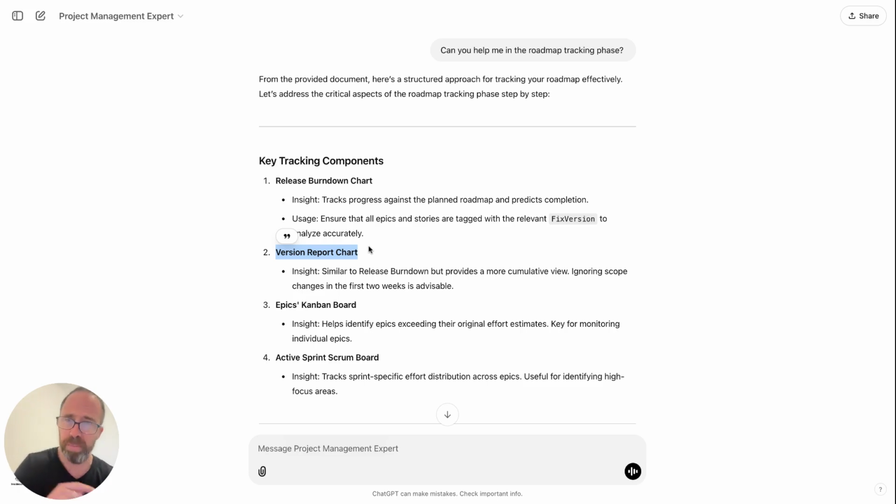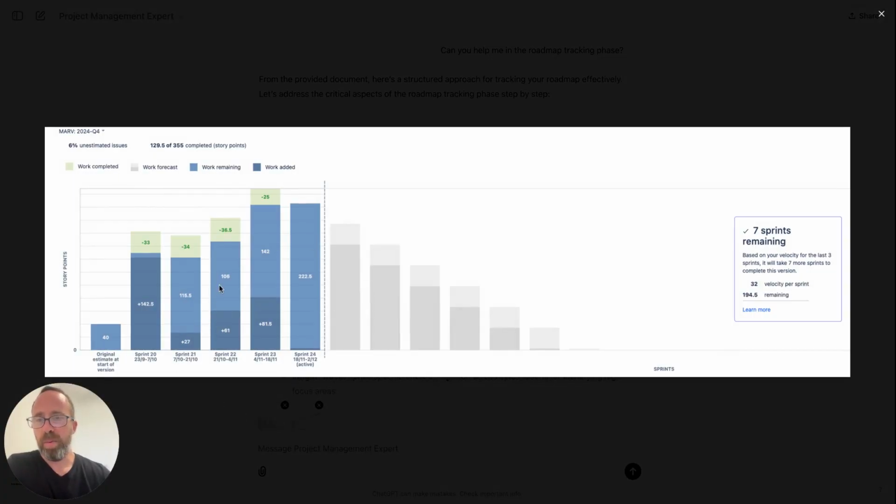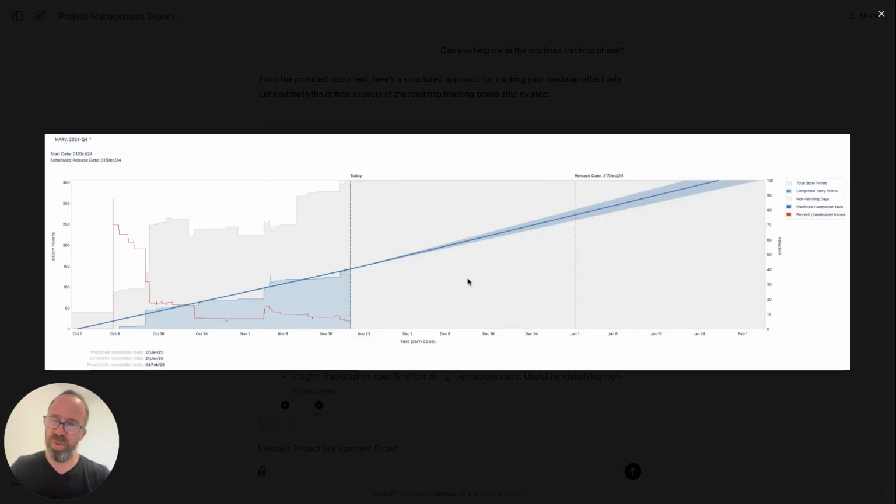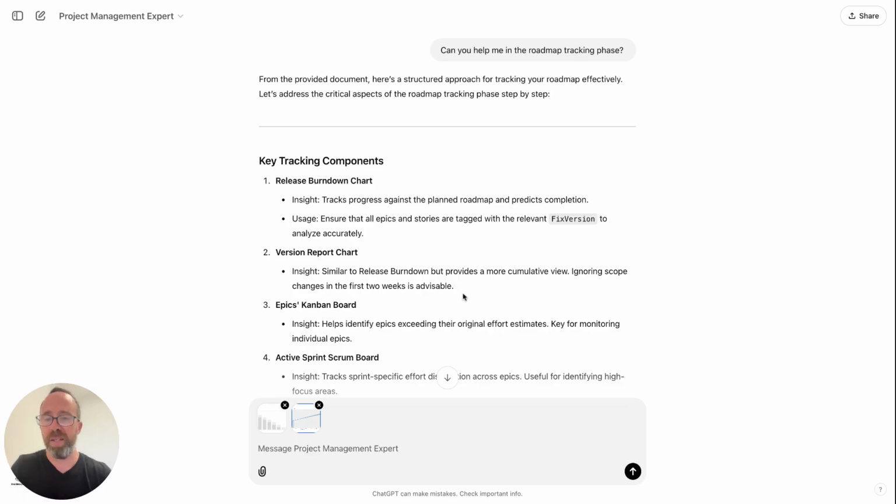Now, those are available because we already configured Jira in a way that they are provided. So what I'm going to do is attach a bad case of velocity, a version report and release burn down. I'm just giving an example of a project that doesn't go well. If you're familiar with the release burn down, those are graphs that are a bit hard to read. So what I would like Jira to do is analyze the graph just based on a screenshot, and also the version report, which is even a bit harder to match. And then I want him to match the data between those two and give me a unified conclusion.